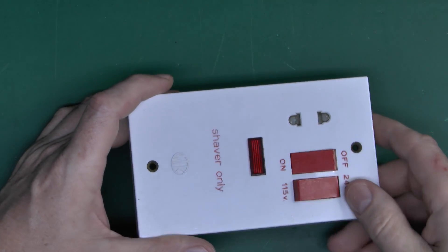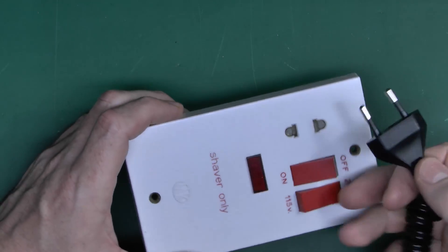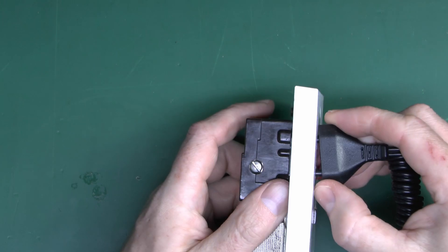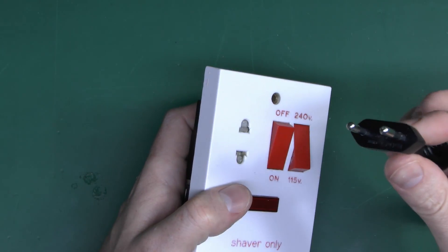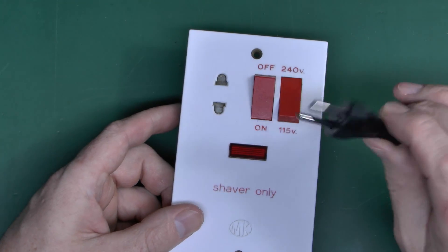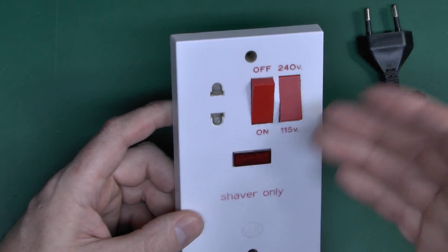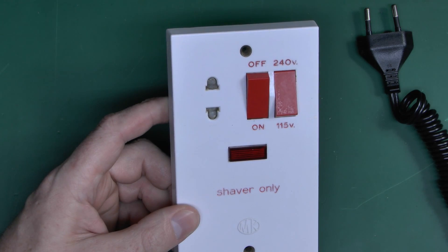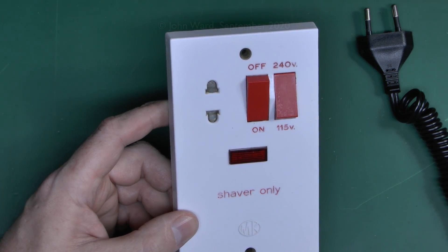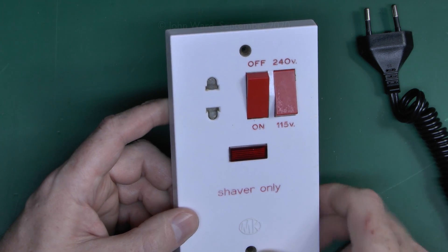Because of that, and to stop people plugging their hairdryers in, you have a particular plug to go in. There is an actual shaver plug used in the UK — similar to a Euro plug, just two pins — and these sockets will have shutters. Originally shavers only, but a popular thing now is to plug in your rechargeable toothbrush as well, and if you buy one in the UK it comes with that same type of plug. The new ones in some cases do say 'toothbrushes' on the front. It's important to realise it's only that 20 VA rating — a lot of these get fairly warm or even hot when in use, even with proper loads.